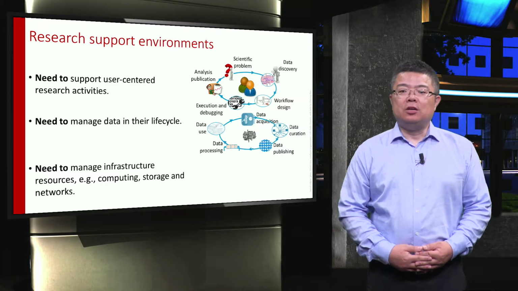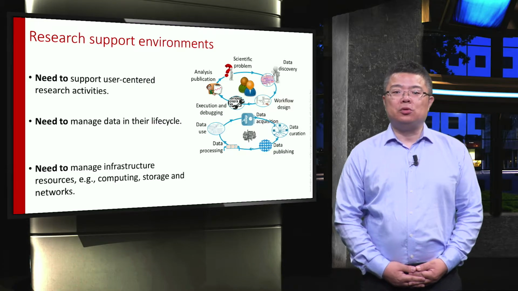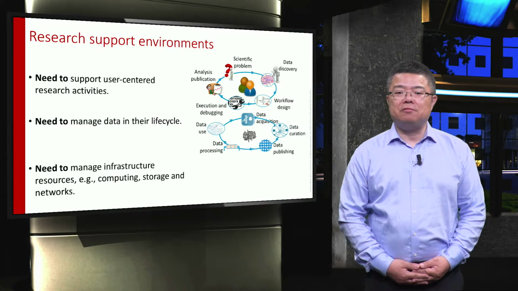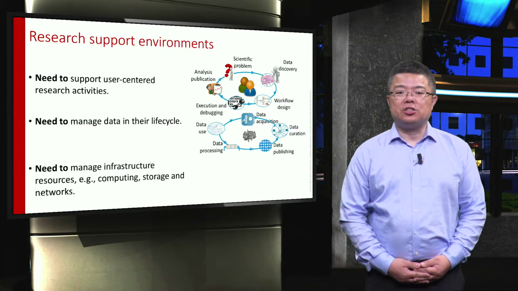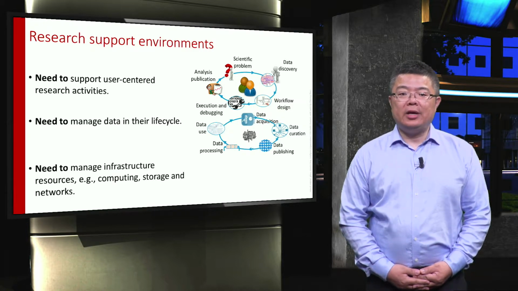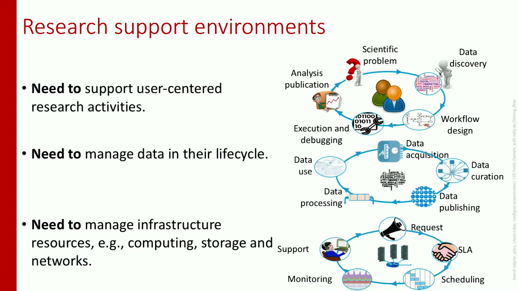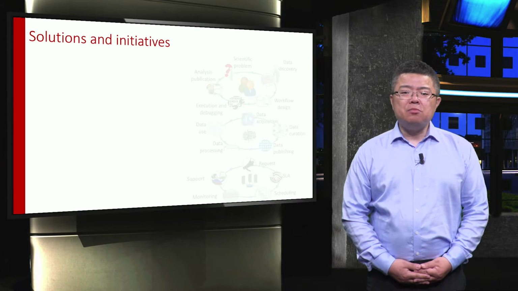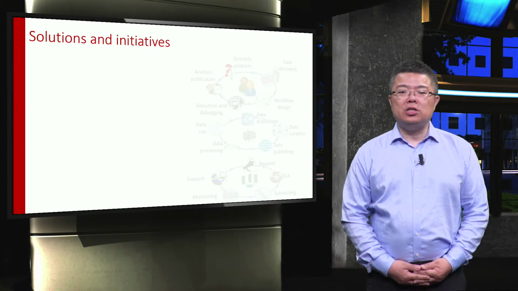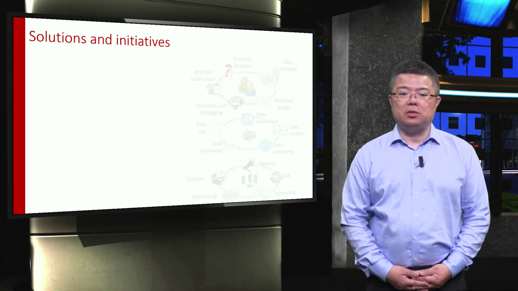Finally, the research environment must support the management of the underlying infrastructure resources, such as computing, storage, and networks. Typically, this includes handling requests for resources, issuing service-level agreements, scheduling tasks on the resources, monitoring the status of those tasks and the resources, and providing support. There have been different projects or initiatives for tackling those requirements.